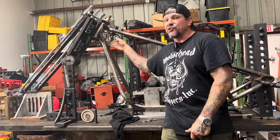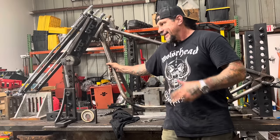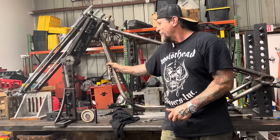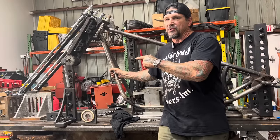I'm gonna show you how I rake and stretch this frame the Billy Lane way, the Chopper's Ink way. This is the way we've been doing it since the 90s, since the biker build-off days. So I'm gonna show you how I do this. It's the right way to do it, quick way to do it, end up with an excellent result.